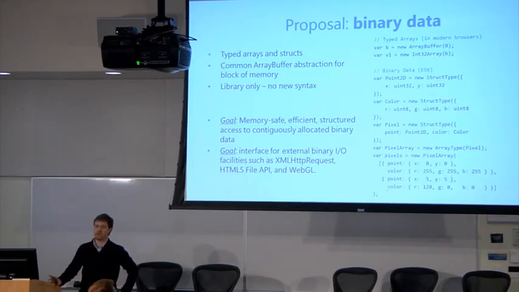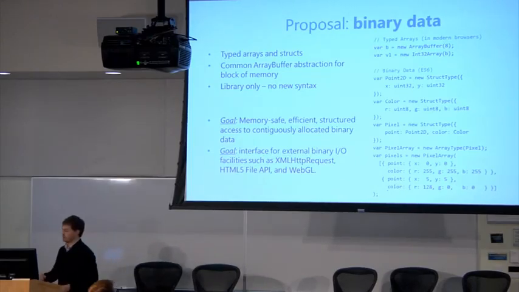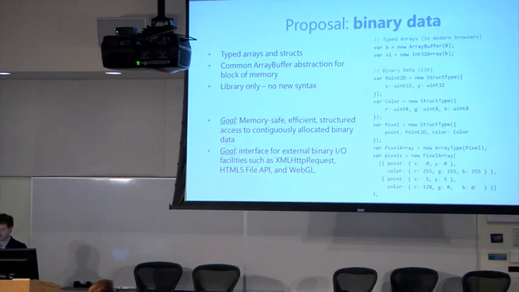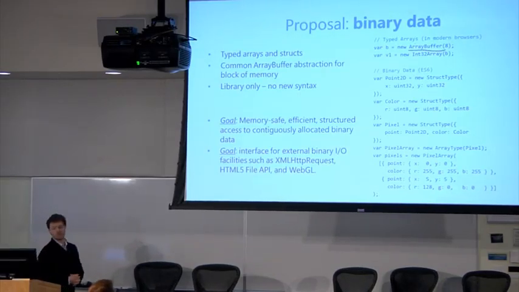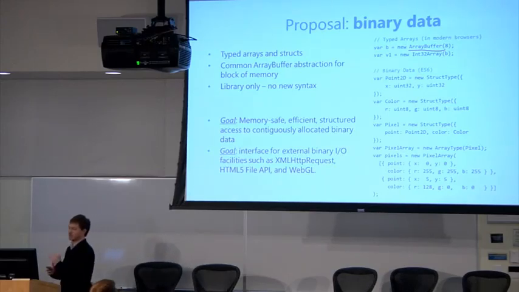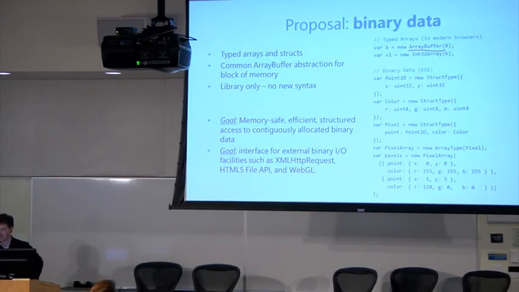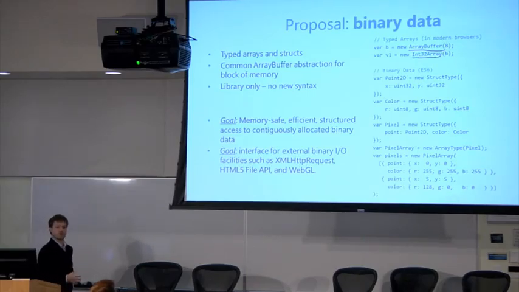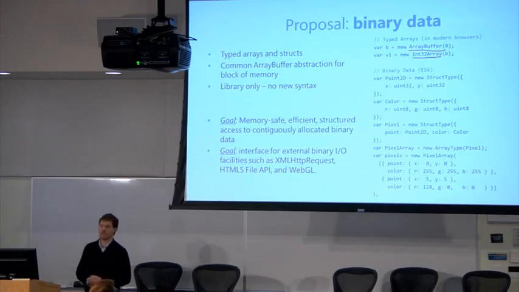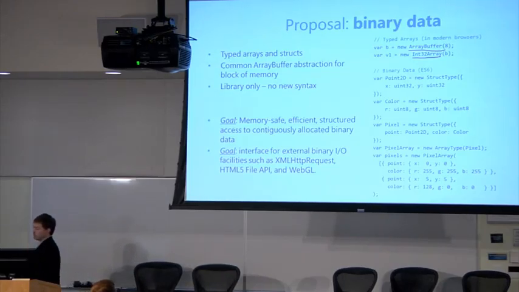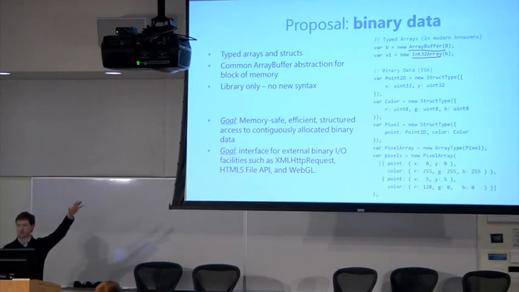Many browsers support what's called typed arrays, which are the ability to create, using the array buffer, a block of memory. So here I'm allocating 8 bytes of space. And then I can create views over those. I can create an int32 array view over my block of 8 bytes, and that will give me back an array of int32s that are a view on that thing. So you can think of this as a malloc and a cast to a different element type.